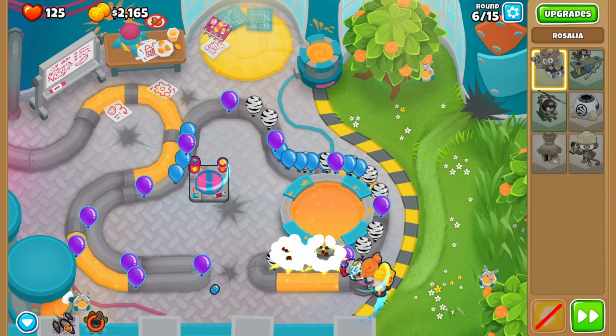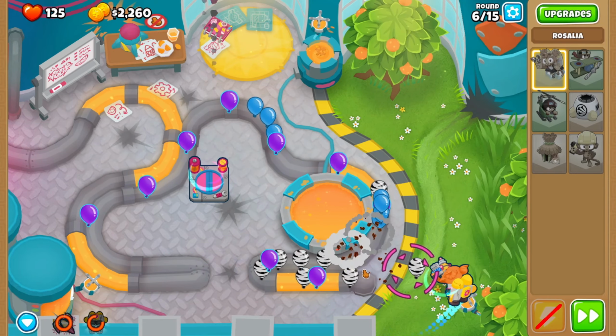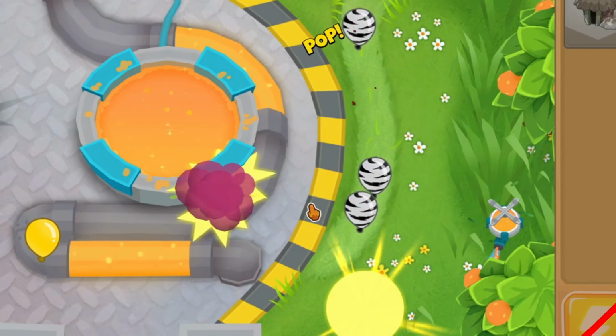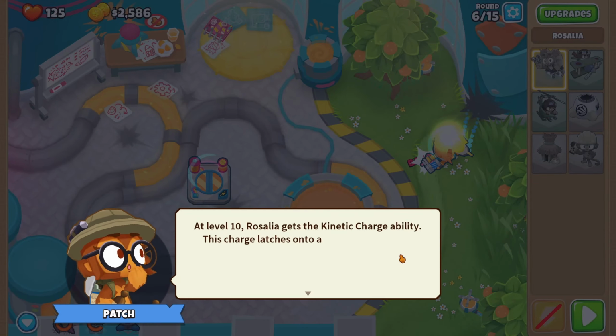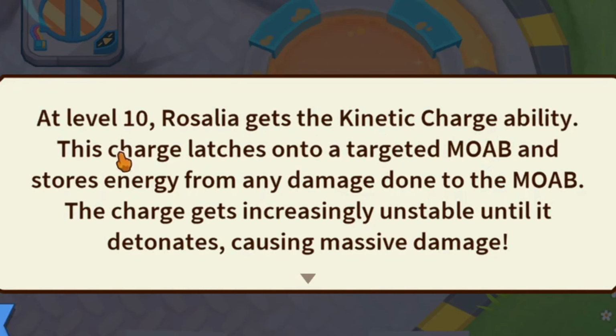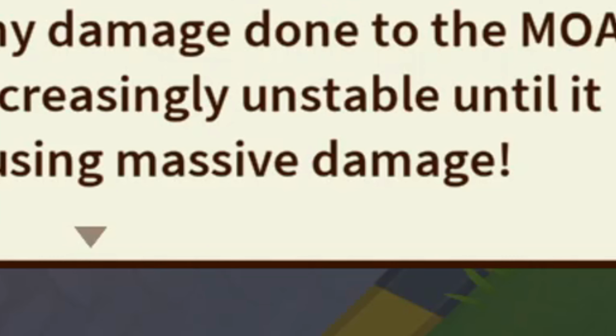Let's count the missiles. Go, go, 1, 2, 3, 4, 5, 6, 7, 8, 9, 10, 11, 12, 13, 14, 15, 16, 17, 18, 19, 20, 21. Was that 21 or 20? At level 10, Rosalia gets the kinetic charge ability. This charge latches onto the targeted mob and stores energy from any damage done to the mob. The charge gets increasingly unstable until it detonates, causing massive damage.